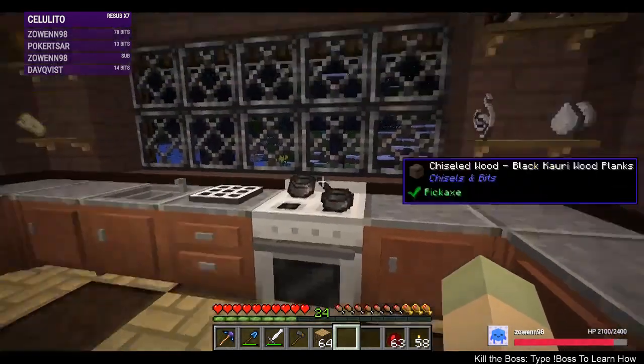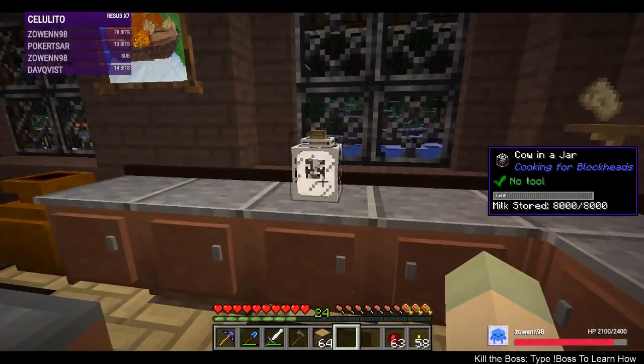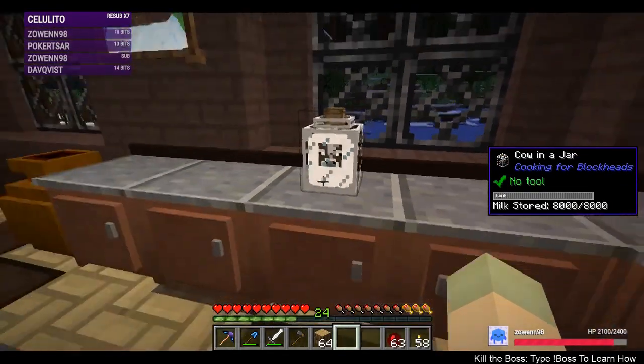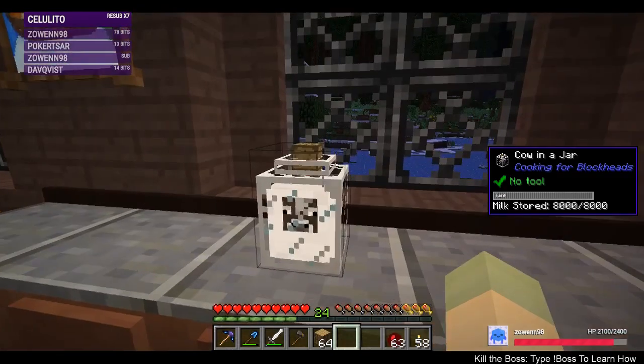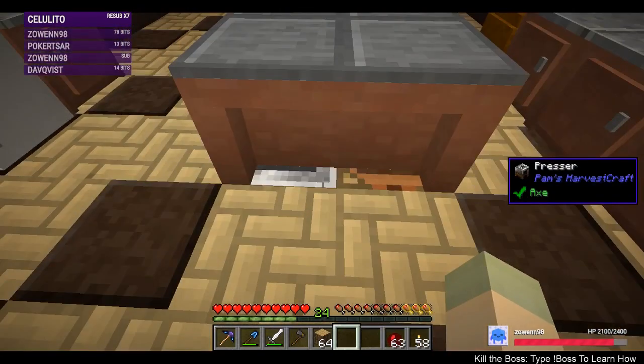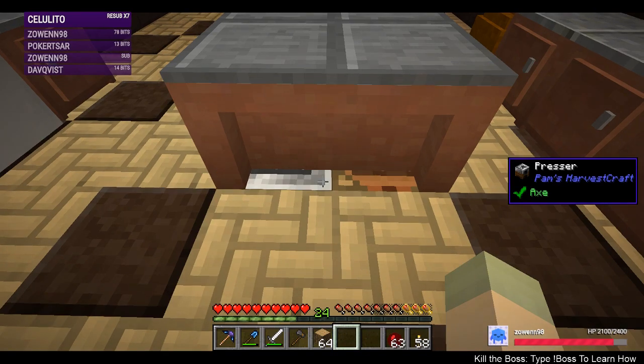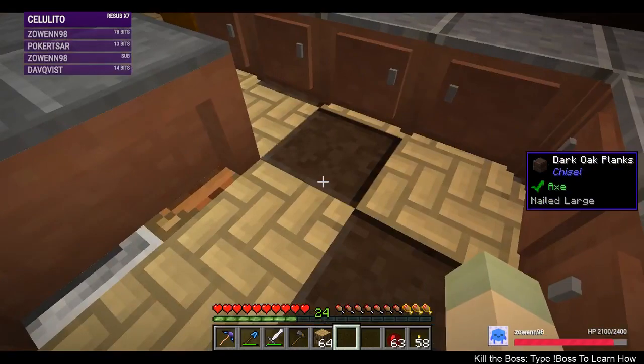So yeah, she's got this kitchen all decked out, and there is a cow in a jar. I'll tell you how to do that, but the fun is in making it and finding it out for yourself. So there's a presser underneath here. You need this to make some of the things from Pam's Harvest Crafts, but I agree with her. I'd hide that too. It's not very pretty.